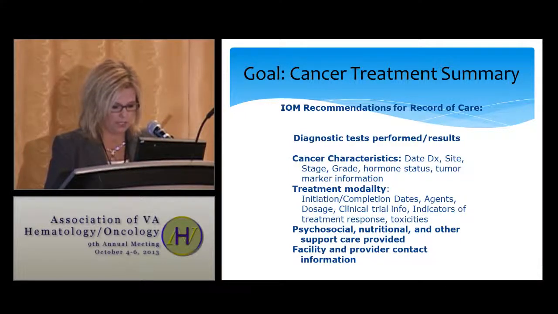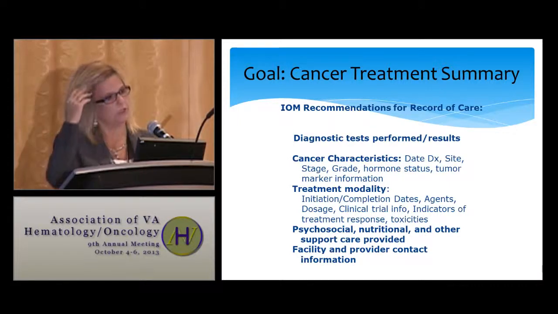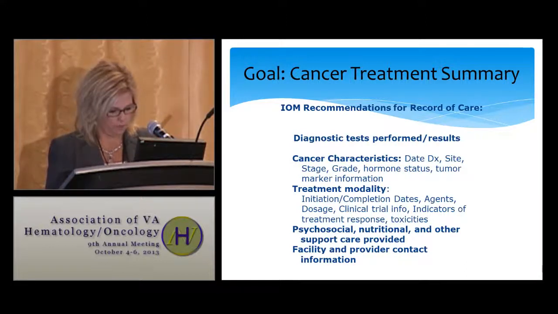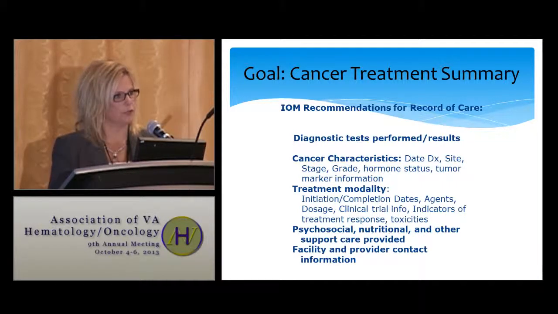So the concept of utilizing cancer registry data to populate these summaries was presented by me to my cancer committee based on the fact that most of the Institute of Medicine's recommendations for inclusion were already a part of a limited data set that was available in CPRS under the health summary section. I'm not sure if most of you have seen it, but it has two titles. It's called Cancer Registry Summary, or it's also known as the Remote Oncology Summary. And again, this is just a limited view of the critical data items from our completed abstract.